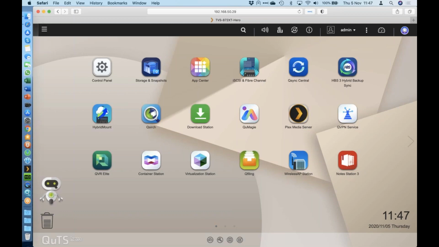Question from Jerome about, is there a way to migrate your notes from, let's say, Evernote to Notes and vice versa? Good question. I will ask. I've not seen import options, so I will check if there's a way to do that for you, Jerome. I'll come back to it.